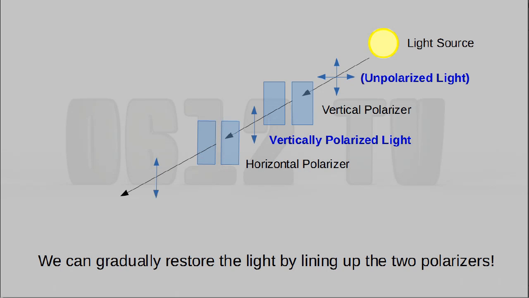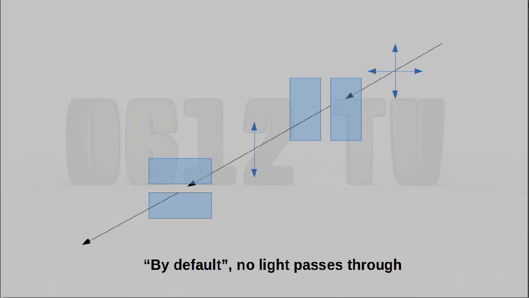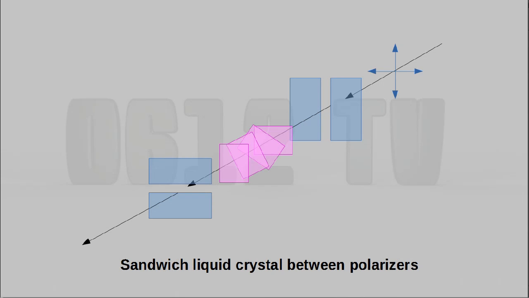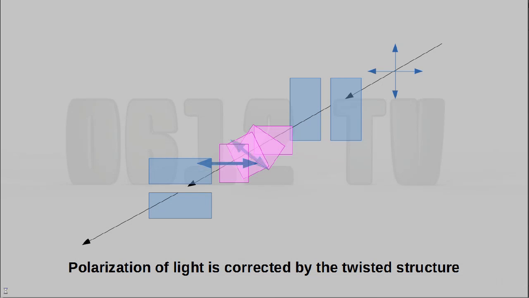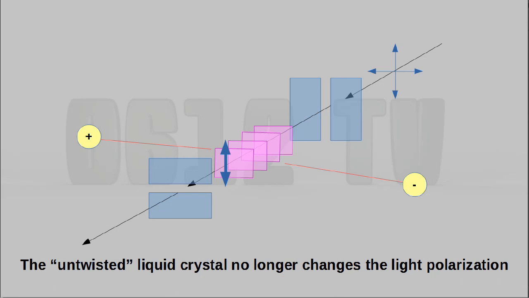With this in mind, we can appreciate how LCD actually works. First, we start off with two perpendicular polarizing filters — just like what we've explained earlier, this means that normally, light passing through is completely blocked. Then comes the star of the show: our liquid crystal. We stick a little bit of it in between the two layers of polarizing filters, and this creates a very interesting effect. Back in the day, the type of liquid crystal used is called twisted nematic, or TN for short. This crystal has a twisted structure, and as a result, it actually rotates the polarization of the light such that the polarization becomes correct for the front panel, and as a result, light goes right through. However, when we actually apply a current to the crystal, it untwists, and as a result, it no longer rotates the light such that it can pass through the front polarizer, and so the area appears dark.